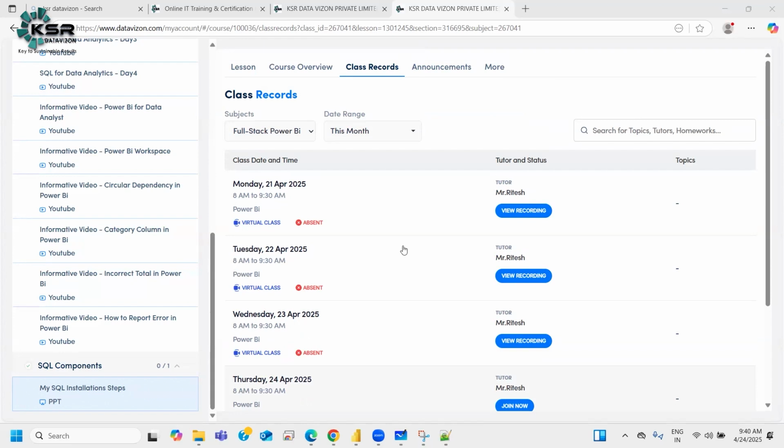Now, why is guarantee not there? We will always push. Even I push from my end. I have very good connects with some other companies, and I have some colleagues there. If there are opening drives going on or open positions, I'll try to refer there also. So I'll always give a push. It is not I, it is we from the KSR team. The thing is, you have to put in some effort clearing the interviews.